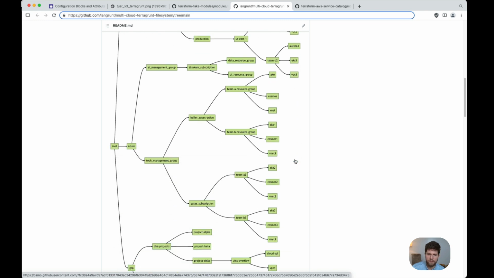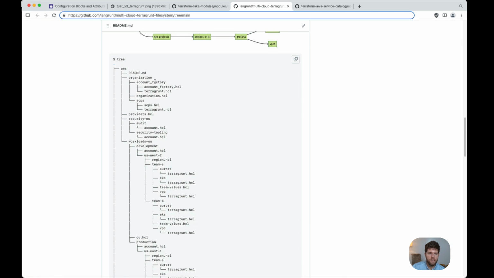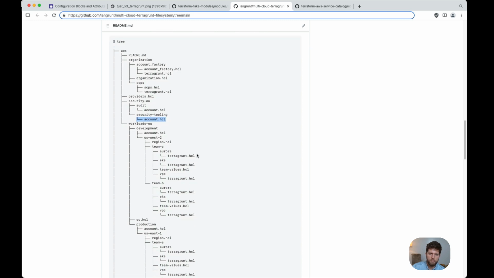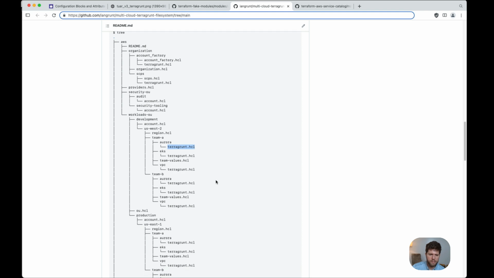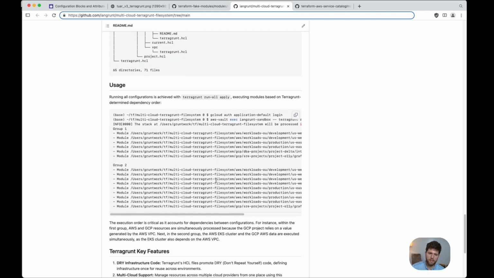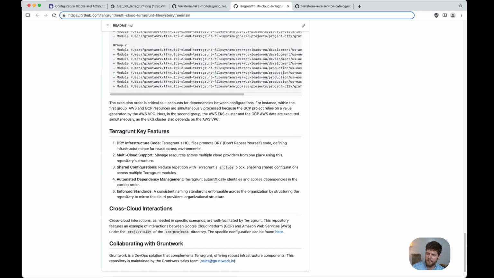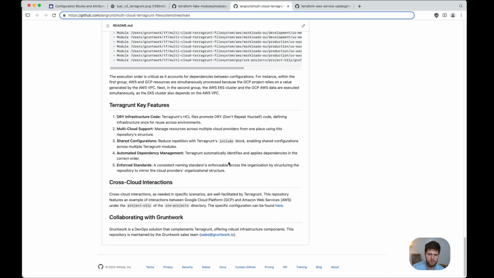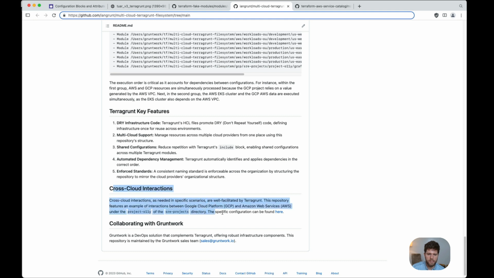And how does that work? Well, it all happens because we have these HCL files like account.hcl and OU and provider, but a very special type of HCL file called a terragrunt.hcl file. And I'll just skip ahead and show you that interesting kind of call around. Like we can break down a terragrunt.hcl file right now. So here we go. This is just an explainer on that.